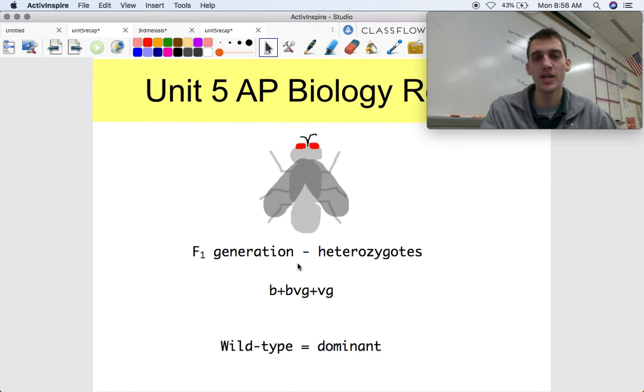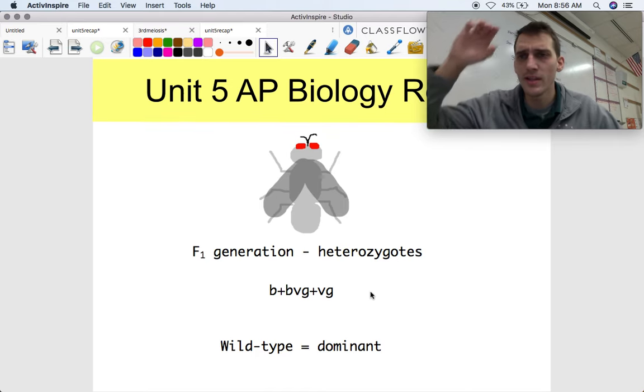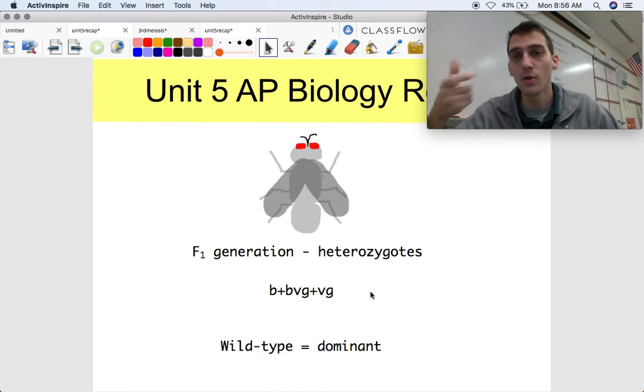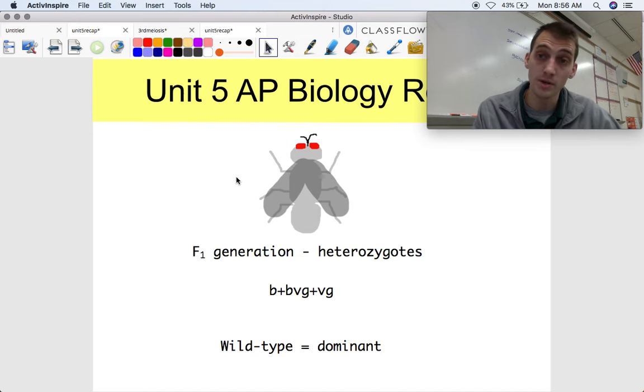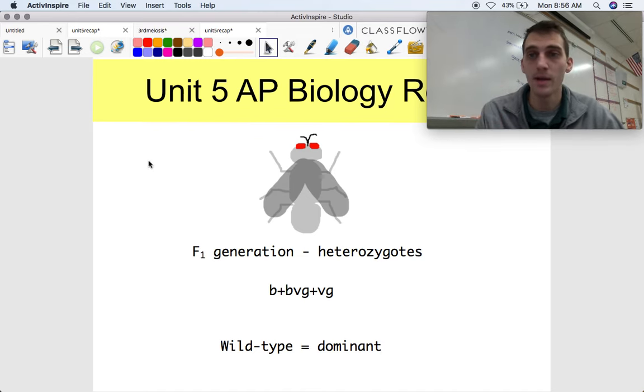And if you cross them, check it out, you get a heterozygote. And this is the genotype that follows for each one. It gets a little trickier when you're not doing the capital and lowercase letters, but it's the same principles. Okay, once you get the hang of it, it's not so bad. Hey, and check it out. All of the offspring from this cross were heterozygous, and they all express the wild type phenotype.